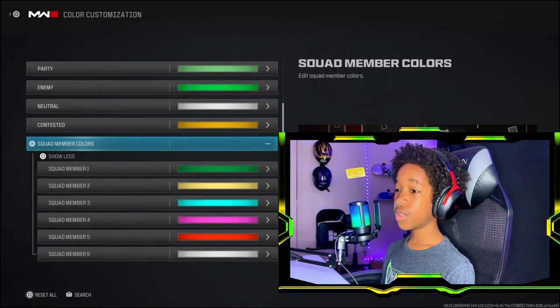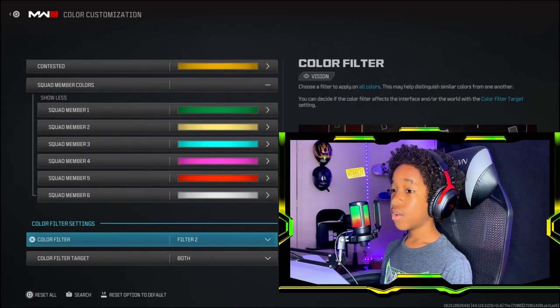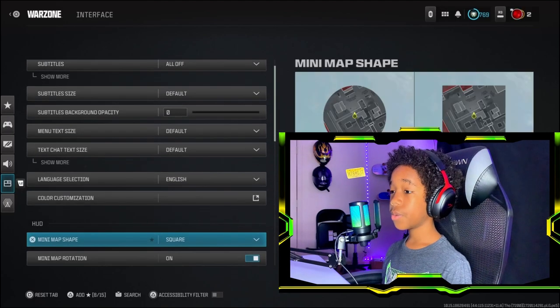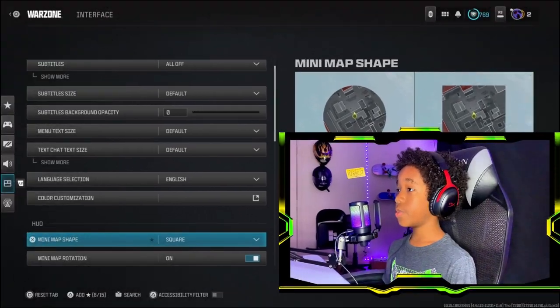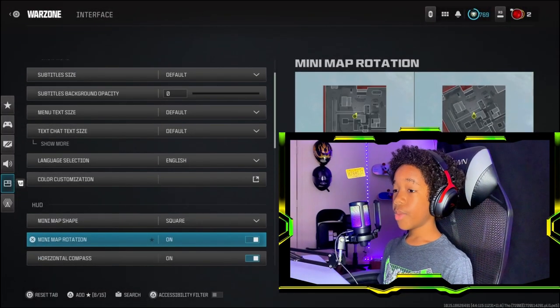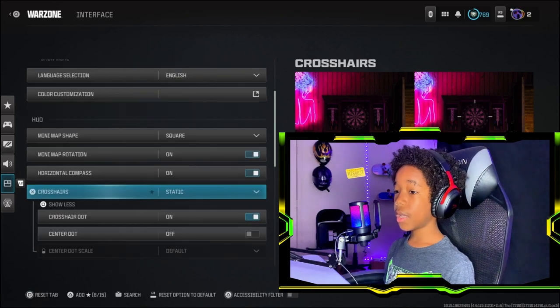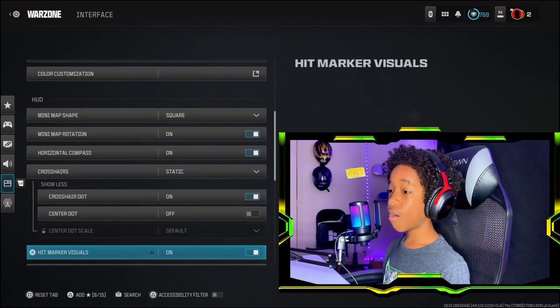Squad member colors. Squad member 1. Color filter 2, both 100. Mini map shape, now square. Don't use circle, because square is bigger. Mini map rotation on, horizontal compass on, crosshair static, crosshair dot on, center dot off.